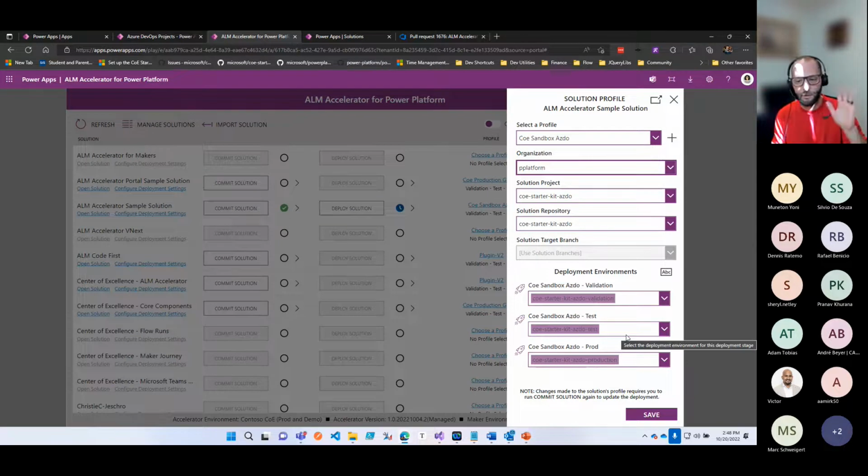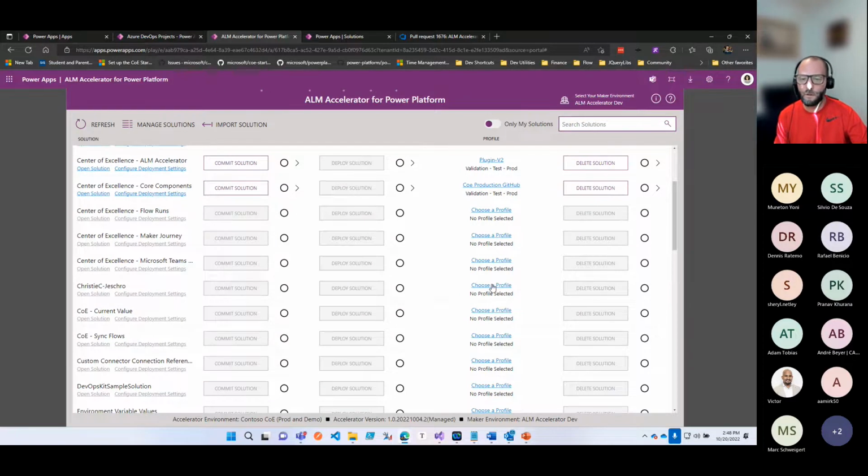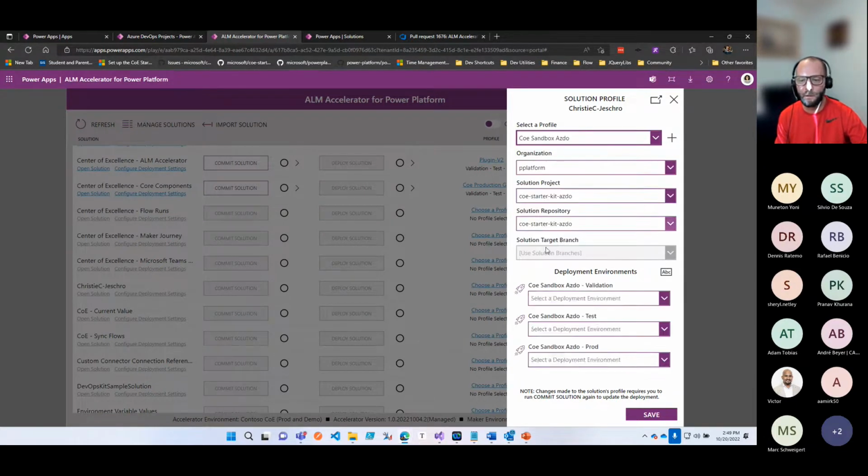These are configurable. You could have 2 environments, you could have 5 environments, you could have 100 environments if you want. For example, in this case, our default out of the box deployment environments are validation, test, and prod. If you had a pre-prod or if you were deploying to multiple production environments, you could absolutely do that. But this is sort of the out of the box setup. So that's what the deployment profile determines. This is sort of the setup, and these are on a solution by solution basis. However, if you have a deployment profile in place and you have a solution that you want to use that, you can just select it from the list. So once you have access to that, you can set up other solutions with the same deployment profile if you want.